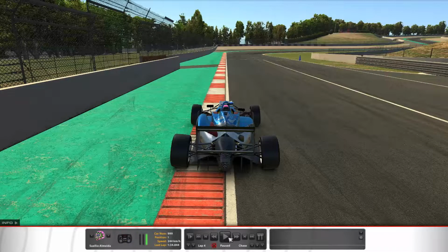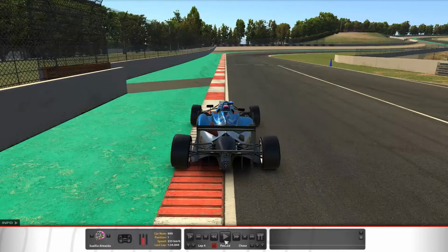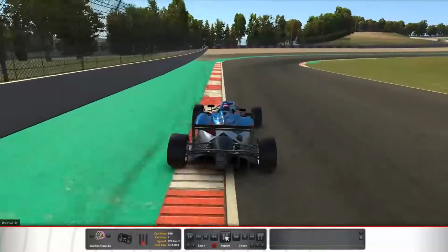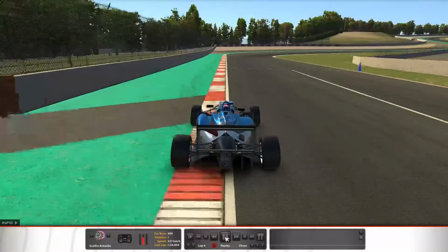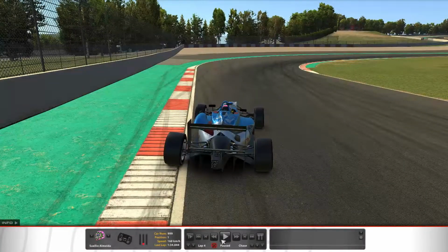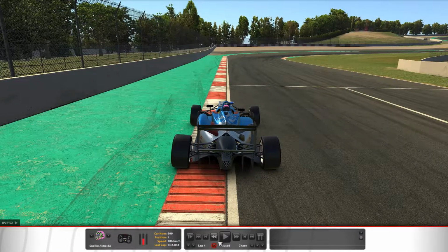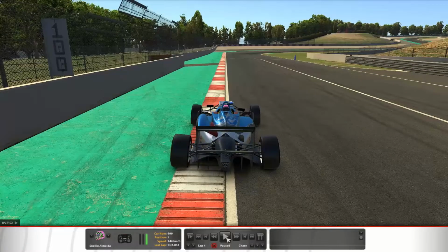And here, because we are braking in two different surfaces, maybe even three, because the car is a little bit on the curb, a little bit on the green area, I don't want to brake really hard. So as you can see, I'm braking around 65 to 70% here and not maintaining it. I brake and I quite immediately start releasing, even on a straight line before I actually start turning, because we lose a little bit of downforce and we lose a little bit of brake performance. So I'm really thinking about not overdoing the braking here.